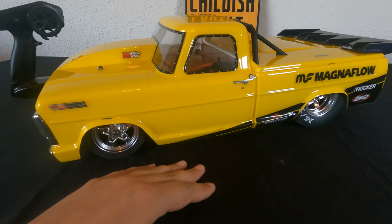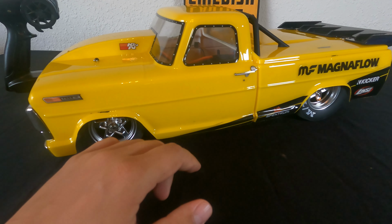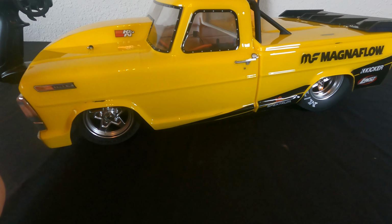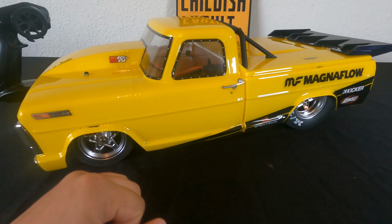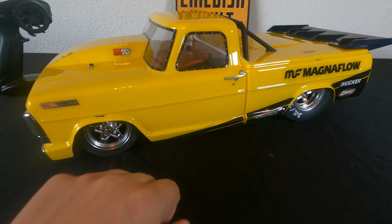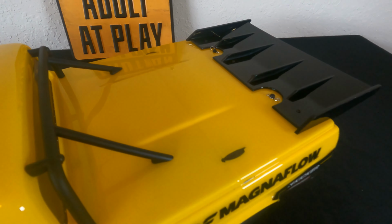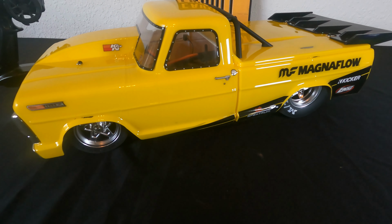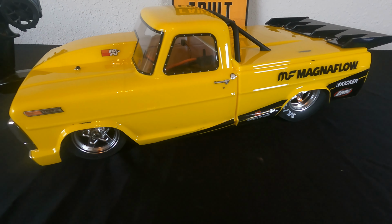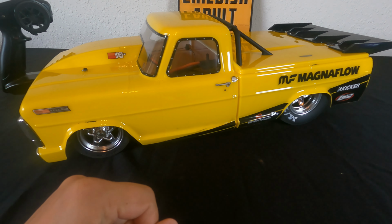Final thoughts on the truck. It's definitely a good looking truck. It's a very fast truck. I mean, right out of the box, 46 miles per hour on a 2S battery, 58 on a 3S. That's without any changes. That's pretty quick. And notice the tires do balloon into the body a little bit there, a little bit up here. So might have to do some tweaking, try to get the body up a little higher. But overall, I like the truck.